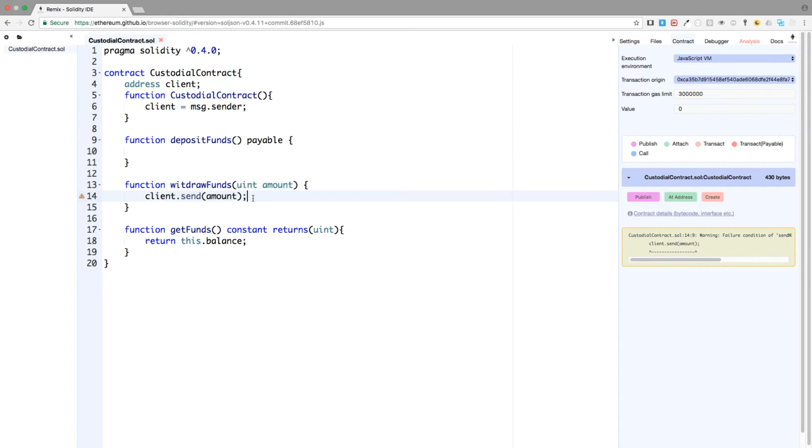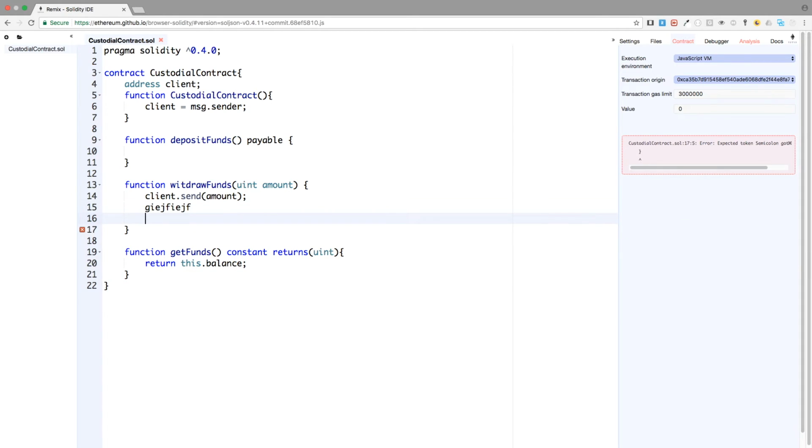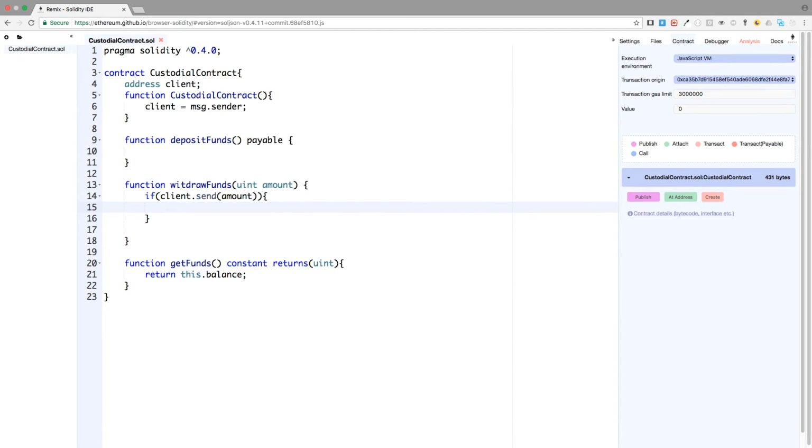So if you execute some logic based on the assumption that the transfer of money will always be correct, it's very dangerous. So let's say you want to pay someone and this failed, but the next logic will execute. So let's say that you paid a client, but the function actually failed. It returned false. And because you did not put any condition check, something else can happen, like put in registry that this client has been paid, register that. And basically, this client will lose money because your call actually failed. So in order to prevent that, you need to put it inside an if statement. If client.send(amount) is equal to true, so if it succeeded, then only you can do some other checks.